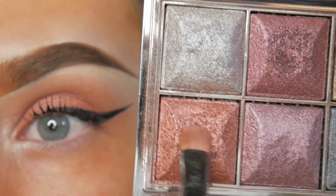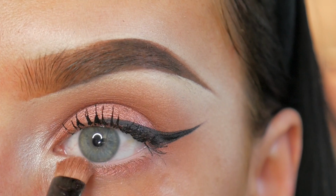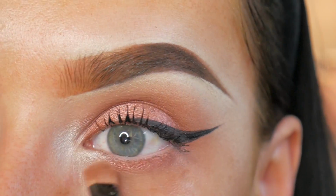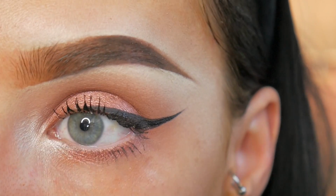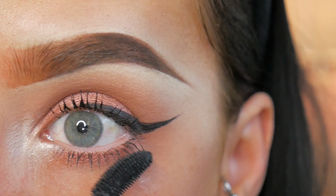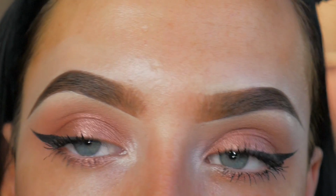And then I'm taking a 239 MAC eyeshadow brush and popping a bit more of that shimmer copper shade right underneath my lash line. And then taking my mascara again, I'm going to really load up my bottom lashes. And that is the eye look, so now I'm going to move on to my skin.